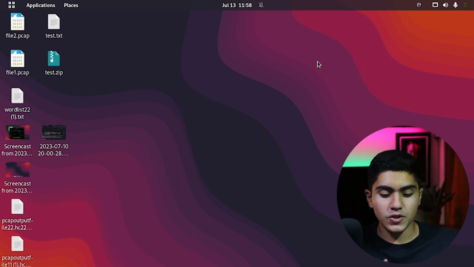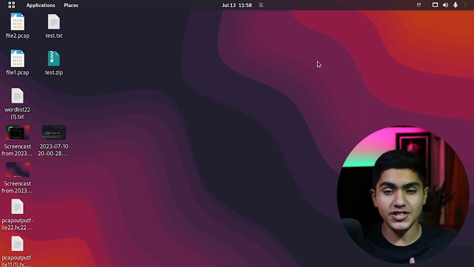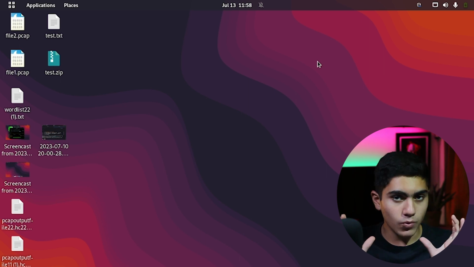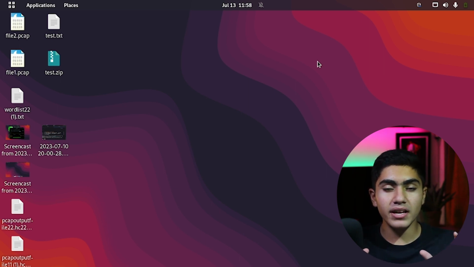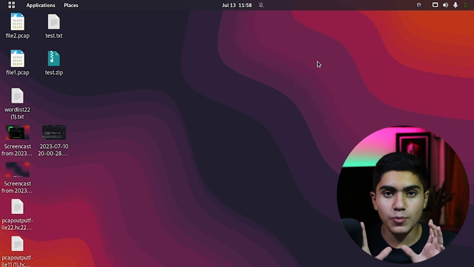So we'll be cracking passwords with Hashcat, as I told you earlier. Hashcat is a tool that brute forces passwords out of a word list that you provide. So you will be giving Hashcat a word list, a set of rules, and then the target hash that needs to be cracked. All right.